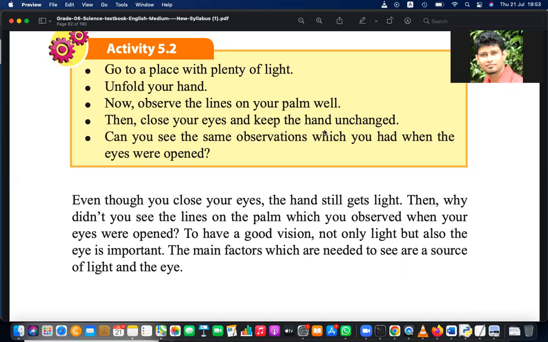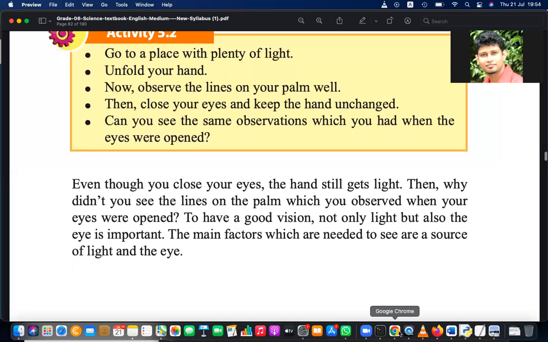Therefore, you will not be able to see, even though the hands are there and even though the light is there. If you close your eyes, the preview will not go to your eyes, therefore you will not be able to see that.